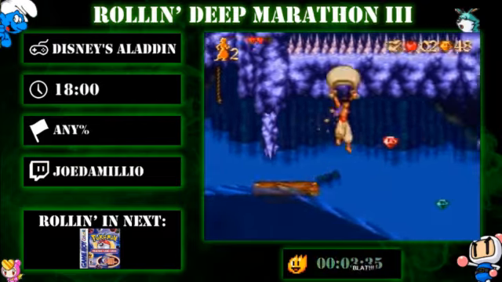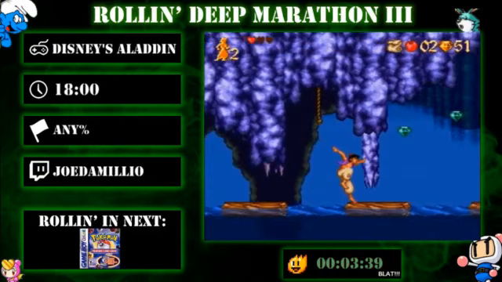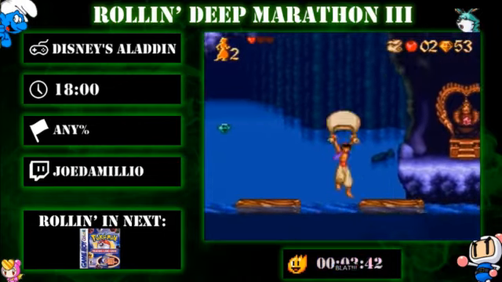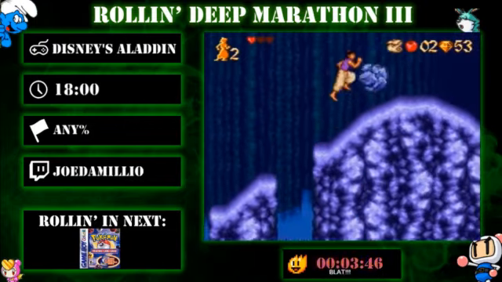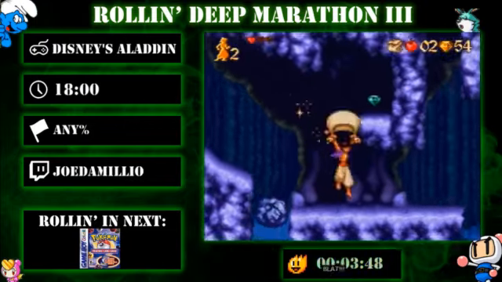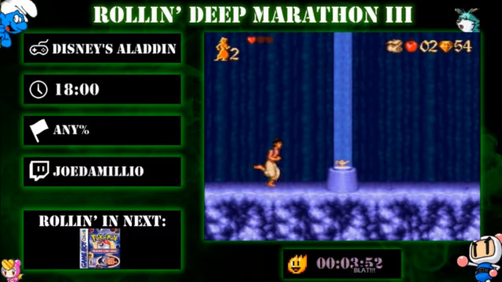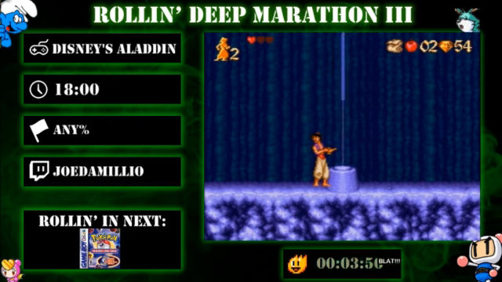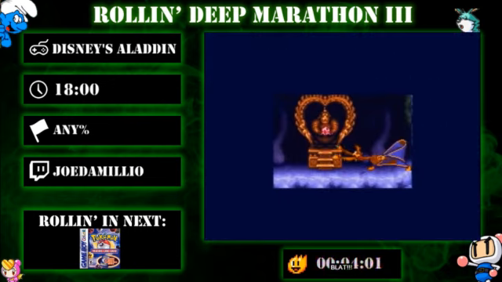Alright, really nice. Once you get to this part of the run, we start firing it up. And what I did in that level there is what we call a double log skip. You kind of abuse Aladdin's animations when he's ducking while running, because he kind of slides.